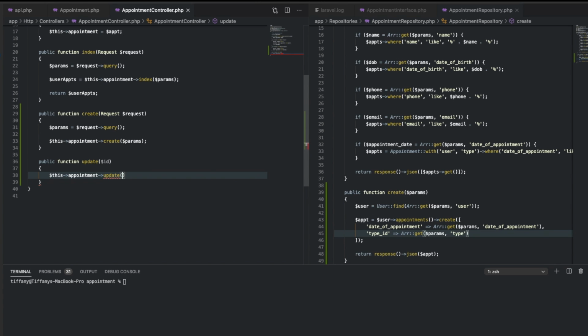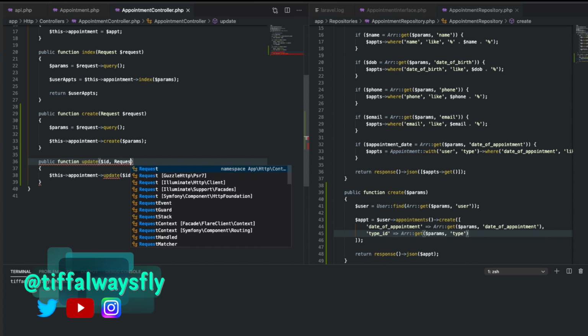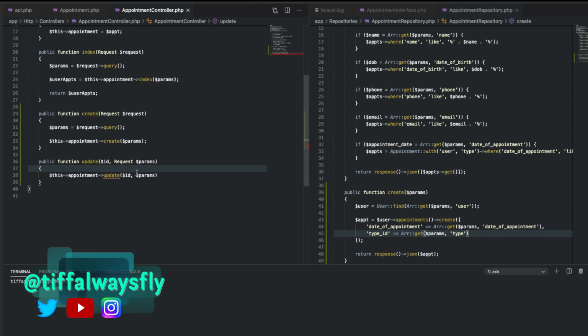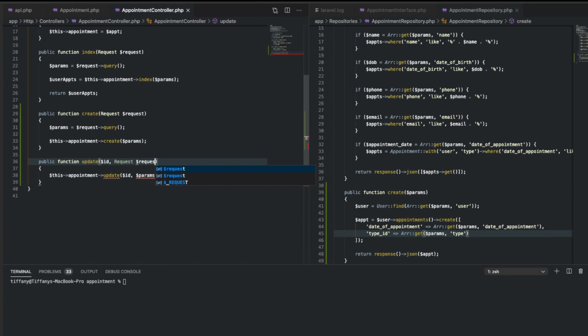Now I'm realizing I need the rest of the parameters. I'm going to need the params. Yeah, so I'm going to go back up here.